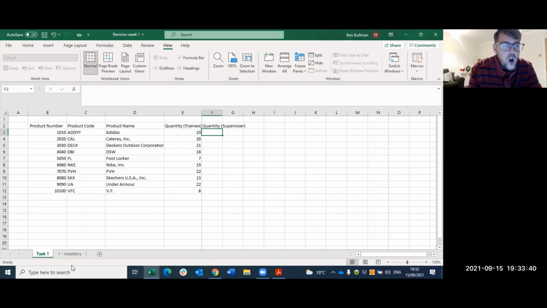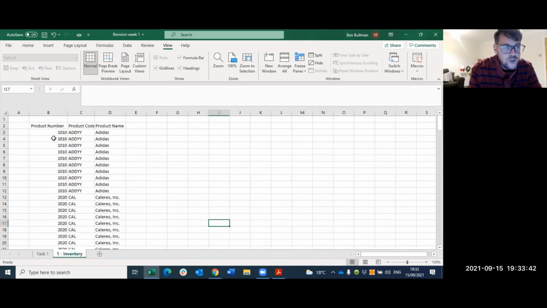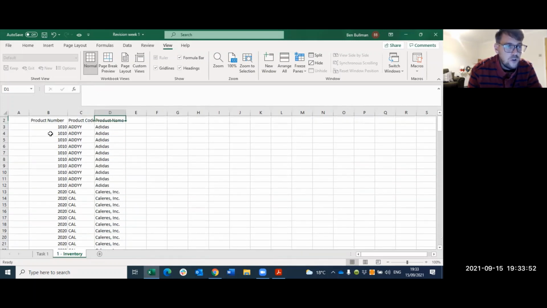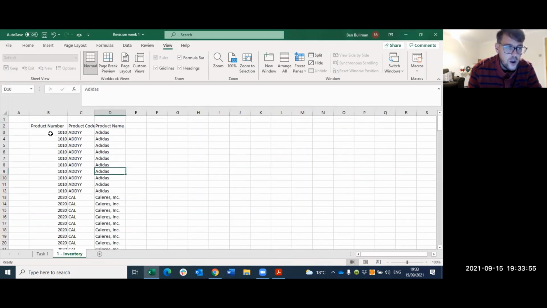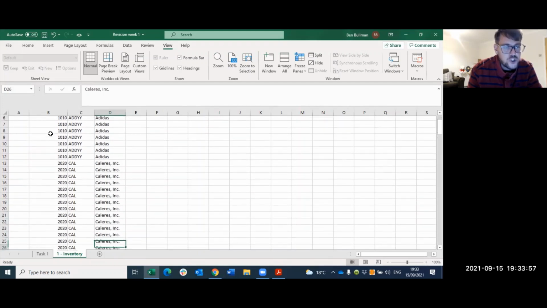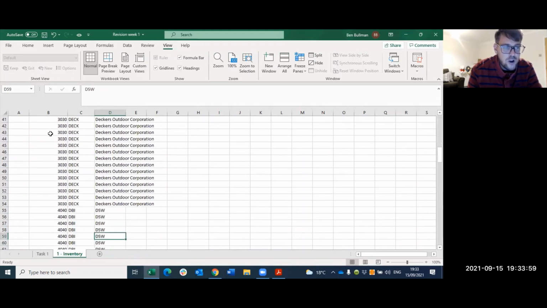In a separate worksheet down here, 1 inventory, we have got lots of product numbers, product codes, product names. And you can see we've got multiple products of 1010, multiple products of 2020, etc.